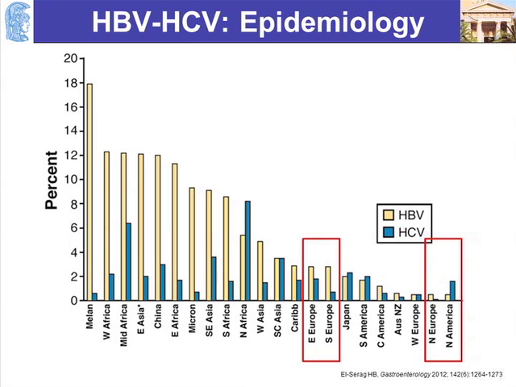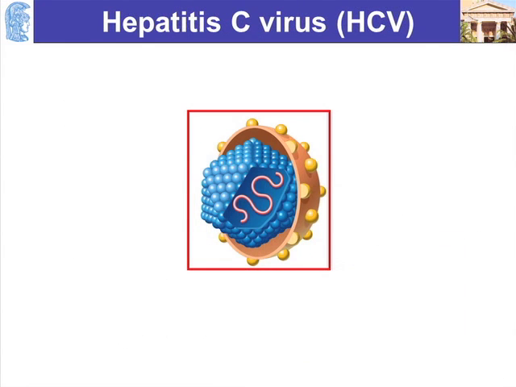And certainly, there is a geographic variation in the prevalence of these two viral infections. There are areas like, for example, in North America, you see more hepatitis C virus, whereas in Europe still we see a lot of hepatitis B. But if you go to other areas of the world, still hepatitis B is the most common chronic viral infection. I'm going to start first with hepatitis C virus.